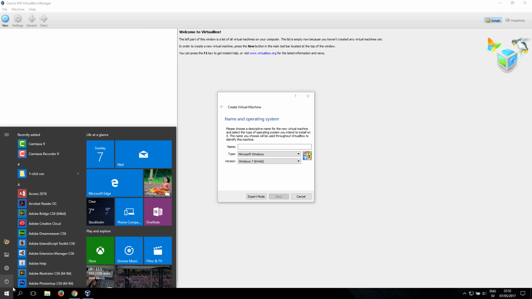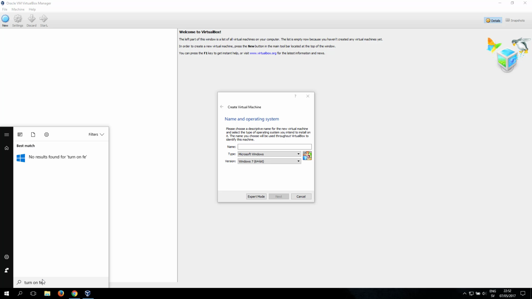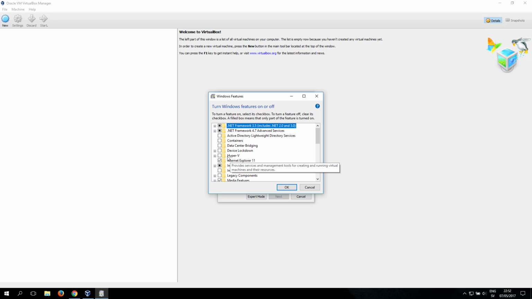Maybe you can go to Turn Windows features on or off, and make sure your Hyper-V is disabled, because if you have enabled Hyper-V, it's not going to allow you to install a 64-bit operating system.